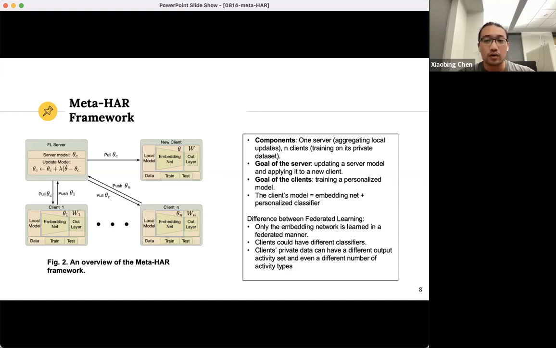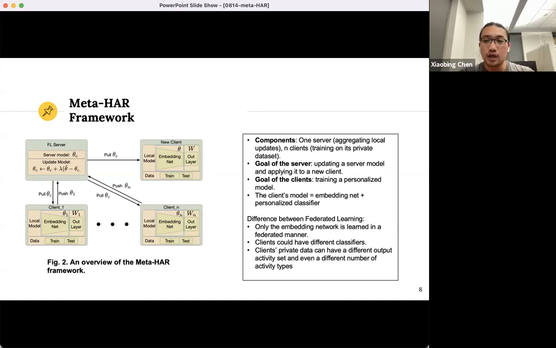The local model includes an embedding network and a classifier. In the training stage, each participant iteratively updates the embedding network with their local data sets through pairwise similarity loss, and submits their updated embedding network to the server for aggregation.